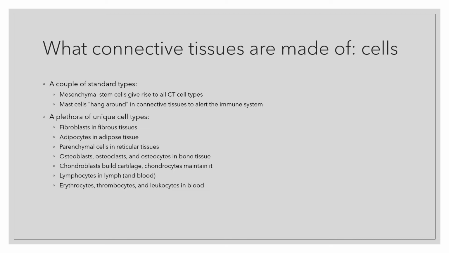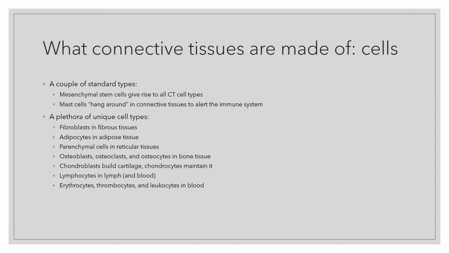Chondroblasts, on the other hand, build cartilage and then turn into chondrocytes to maintain it. So there are no chondroblasts hanging around a mature cartilage. The problem with this is that makes cartilage very difficult to repair. Chondrocytes have to somehow be induced to become chondroblasts to rebuild the cartilage around them, which is a very difficult thing to do.